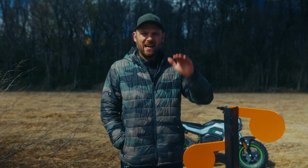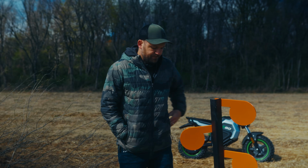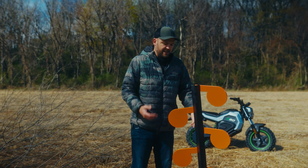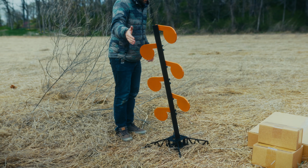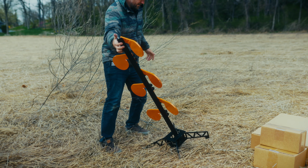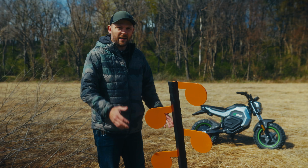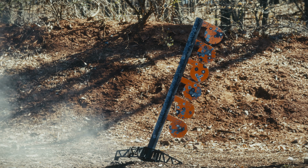But one of the biggest ways I see people saving money is making them tiny and sacrificing the strength and integrity of the front shield. First off, looking at the base of this thing, they burned it out of 1/4 inch steel. I can only assume that's mild steel, but I have no way to test it right here. The base is flat pieces that bolt together and interlock. It's simple, but it's also very tiny. We had this thing fall over a couple times, probably 2 or 3 times, even on flat ground. So I have some concerns when we're shooting it, which we'll talk about in another video.